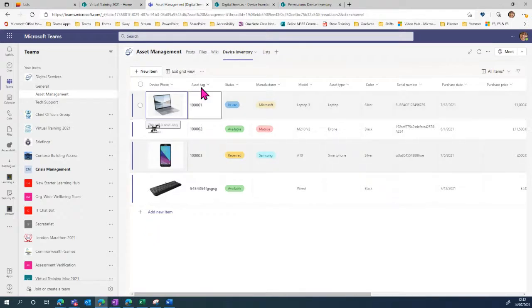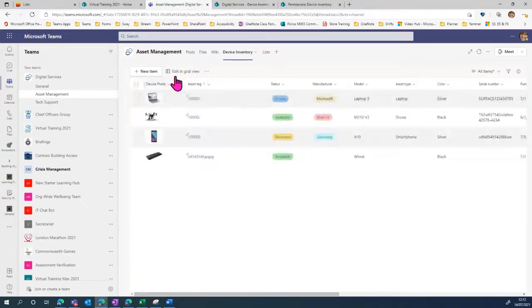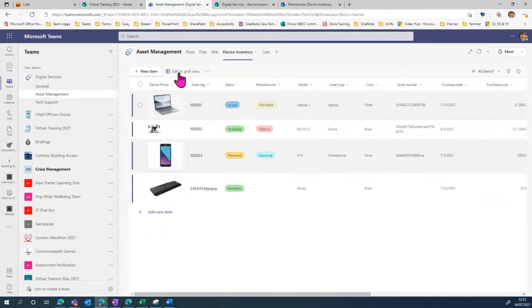What you can do is, if you go into your grid view, you click on new item down here. What you can do is start copying and pasting from Excel. Now, the real key and the tip here is to make sure you've got that little square on the bottom there. If you don't have it, and you can see here, I don't have it.